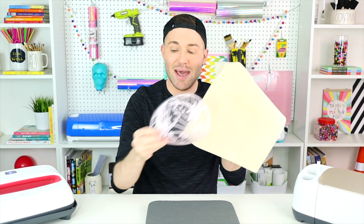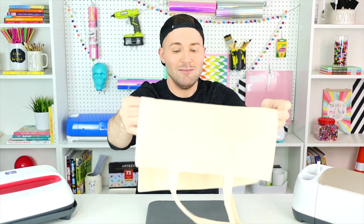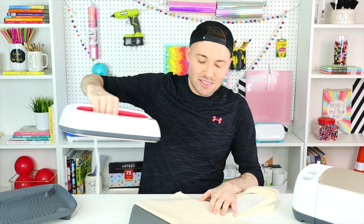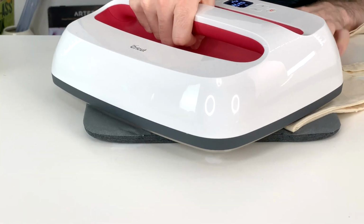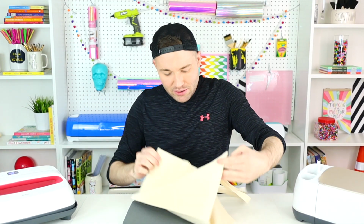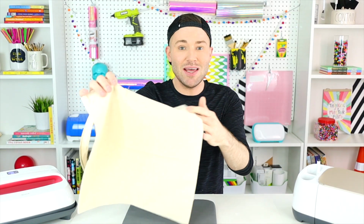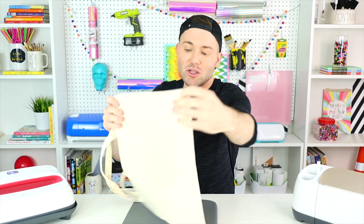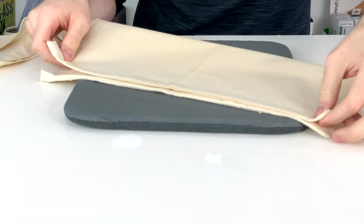Grab my EasyPress mat right here. And the way that I'm gonna make sure to apply my decal center on my bag is by folding my bag in half. Okay, so something like that should work. And I'm just gonna apply my EasyPress for just a few seconds, just long enough to make a crease basically. So that should do it there. All right, perfect. I'm not sure if you can see that on camera or not, but there is definitely a crease right there.